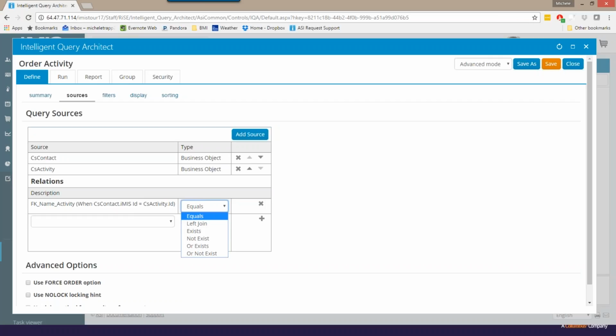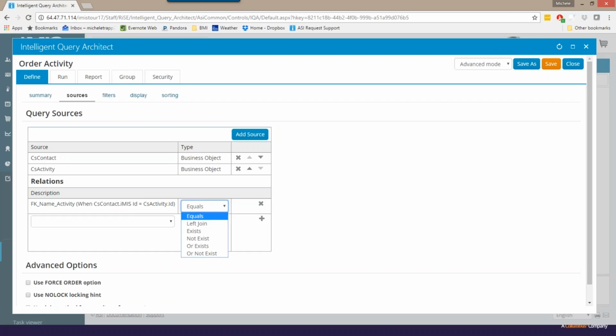And so an example would be we're going to find all contacts with any activity record. It would pull back every person who had activity. Now, something to think about is that if I have a person, say someone new, and I had this join, if they had no activities yet, they won't show up in my query because an equals means it has to exist in both of the business objects. So that's what that equals means. And typically that's the case where you're saying, oh, I want to find someone with specific activity. Well, if they don't have the activity, then I don't want to see them. So that's what the equals means.